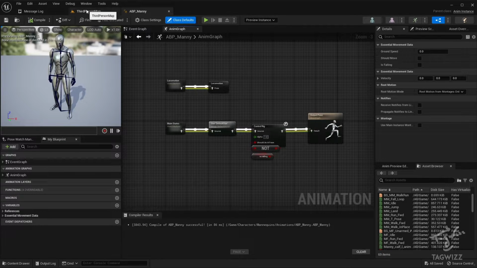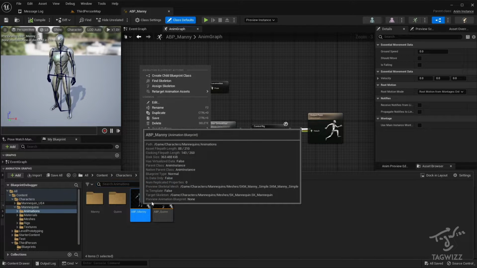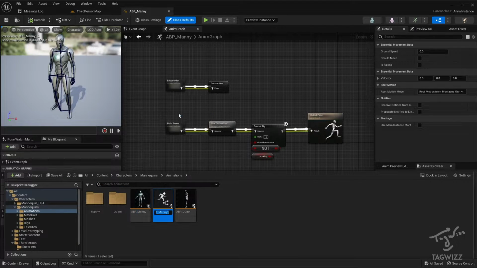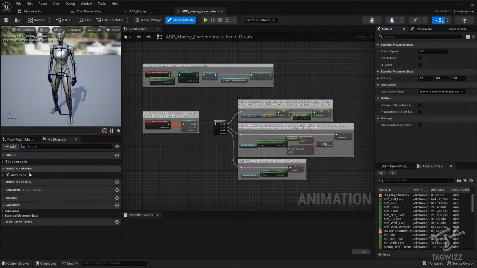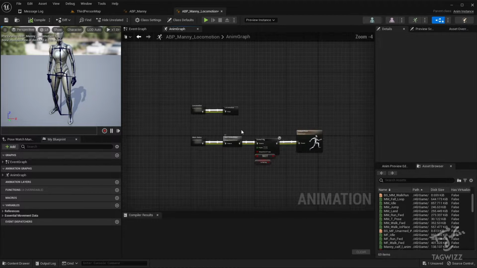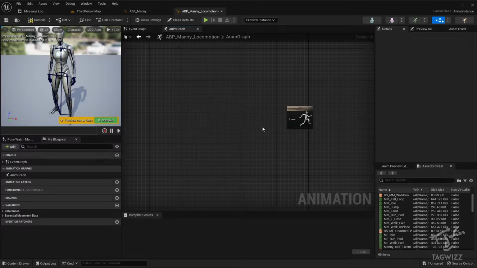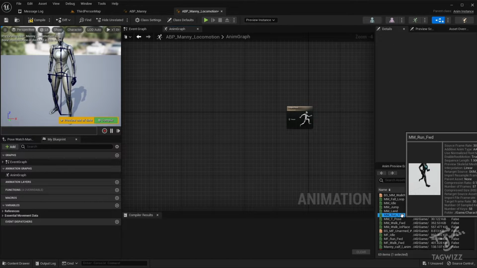First of all, we can have several animation blueprints linked with the main ABP. For this and for demonstration purposes, we will duplicate the ABP_Mani and rename it ABP_Mani_locomotion, whose logic will be controlled internally in this blueprint. To exemplify, we will remove all animations and assign only run_forward.